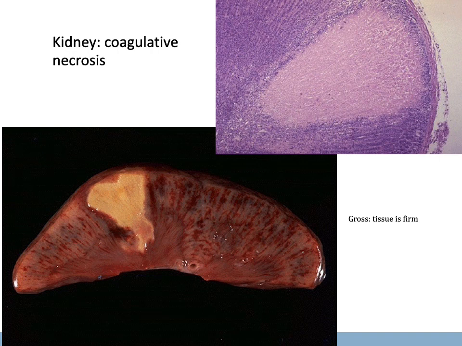If you look at it under the microscope, there is a pale area as well, a pale pink area. And if you take a closer look, you will find that you will only have outlines of the cells. You cannot see nuclei. They are called ghost cells or tombstone cells. So it loses cellular detail. You just see the faint pink outlines of the cells. So that's coagulative necrosis.